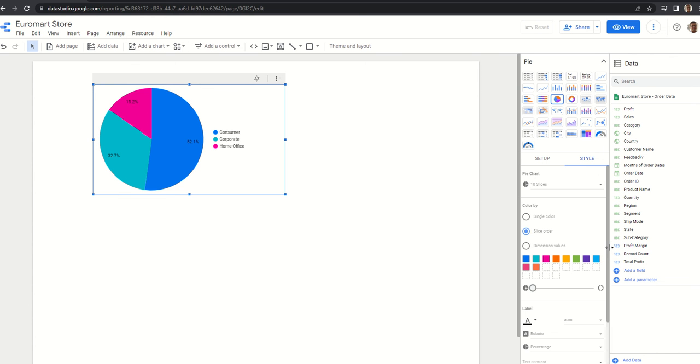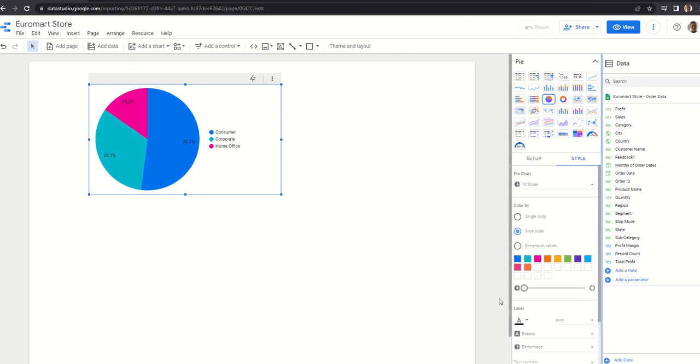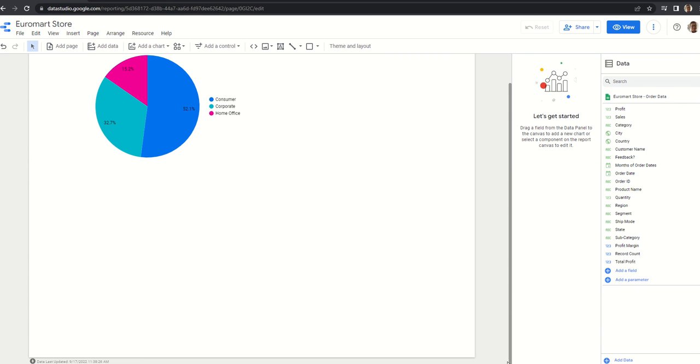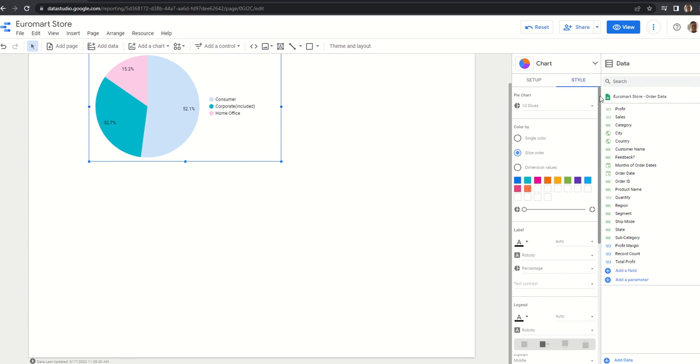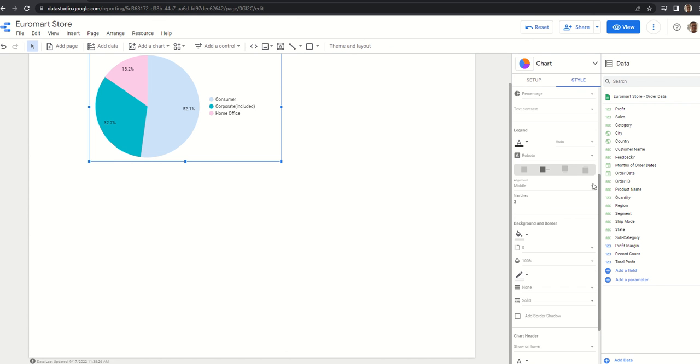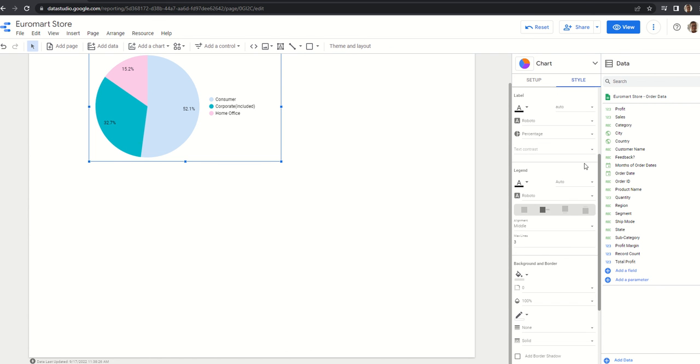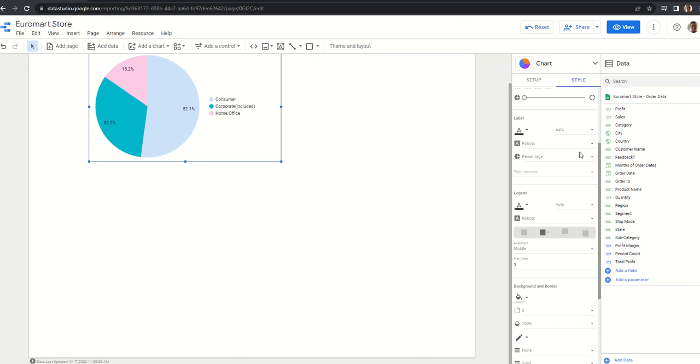Okay. Then there are a few more options, we will see. So many options we have seen. For example, here there is a percentage, this is the font, this is the label, percentage.